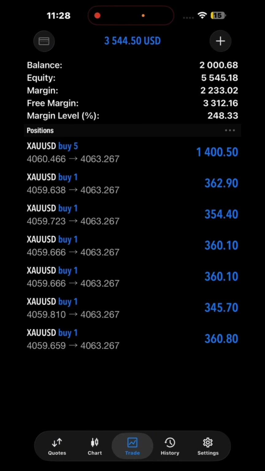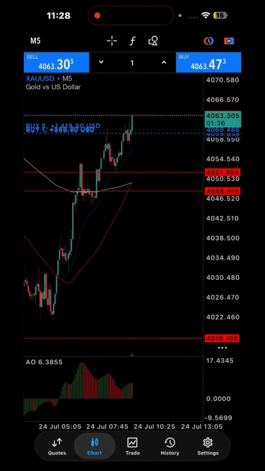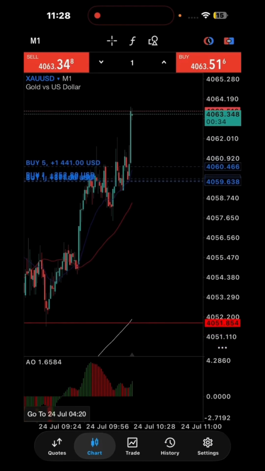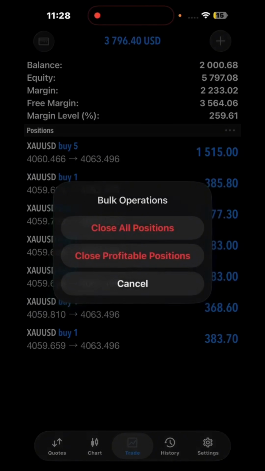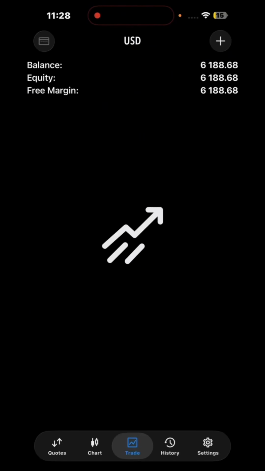Boom! This is crazy. I'm up about $6,000 in equity right now. Look at it, guys. The market just spiked to the upside and is making me have about $6,000 of equity right now. So the $2,000 is up to $6,000. Damn, this is crazy. So I should just close this trade right now, and then I'll show you guys how everything played out. So I've closed the trade at $6,188.68. Okay, so this is massive.